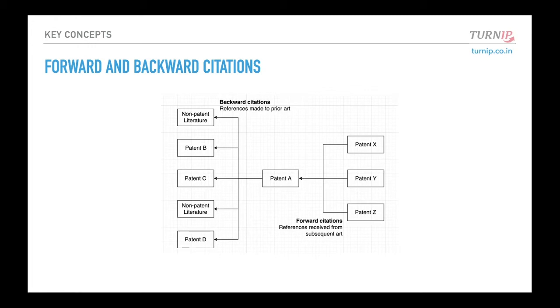And again, if you change the frame of reference to that of X, Y, and Z, patent A is a backward citation. So these backward and forward citations are a very good tool, which you can use to draw intelligence, to draw the knowledge flows, which company is learning from whom, how much overlap there is between portfolios, to find similar companies, and so on. So in this lecture, we won't be able to cover all possible use cases of citations. But in future lectures we can concentrate on certain things and proceed accordingly.